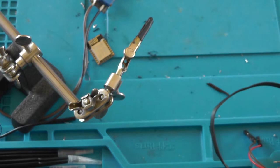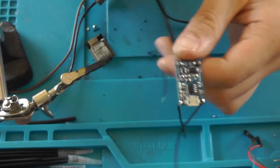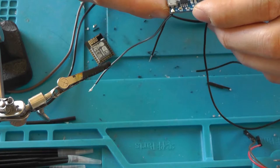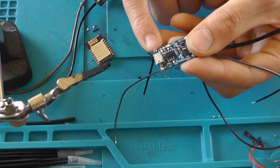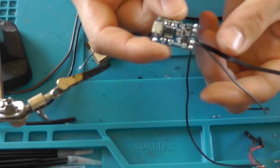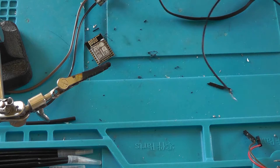It's now time to connect it to the charge controller. And I've left that one over here. So make sure that you've got a charge controller that has all of the wires connected. So input positive, negative, battery positive, negative, and output positive and negative. And you removed this LED. So the one that's the closest to the USB connector, since that is the charging LED, and when it's charging, we basically don't want that LED to be on, since it draws too much power. Not too much, it draws power that otherwise would have got converted into battery power.